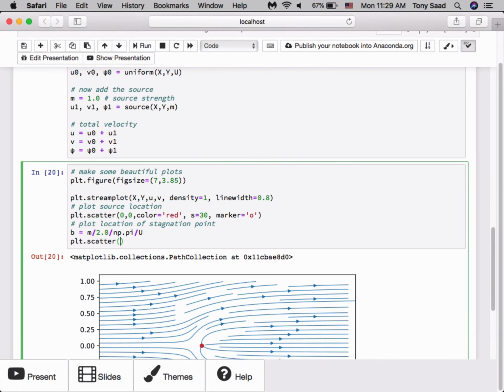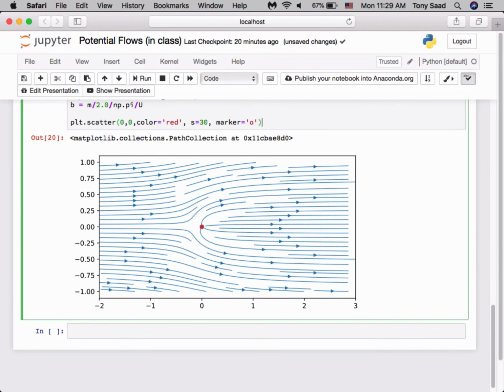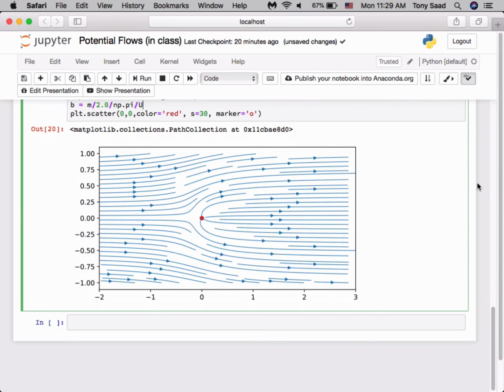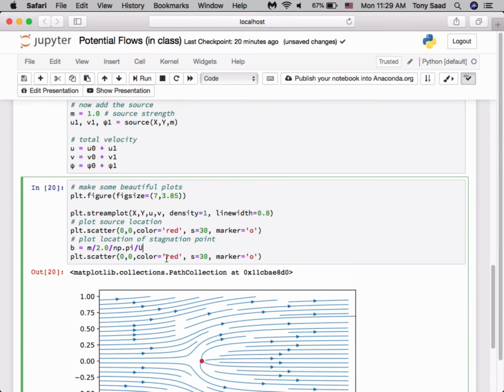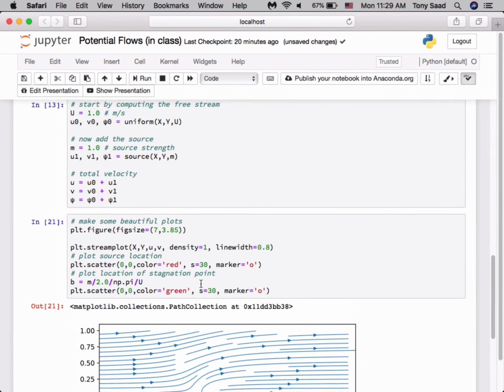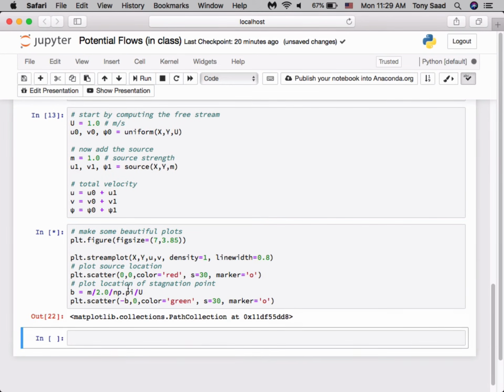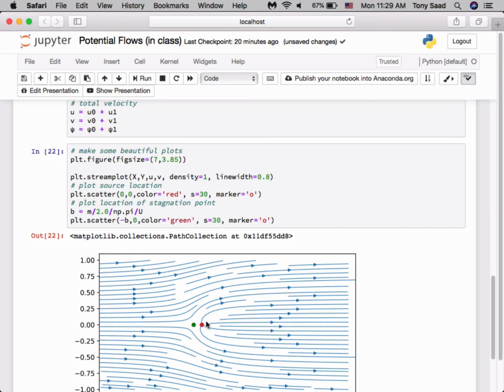So x is minus b, y is 0, and color, let's just copy from this guy. Let's make it green. Right, so this is the stagnation point.